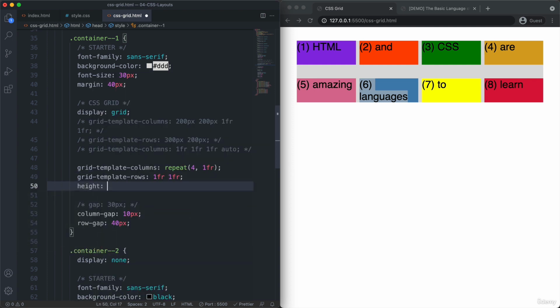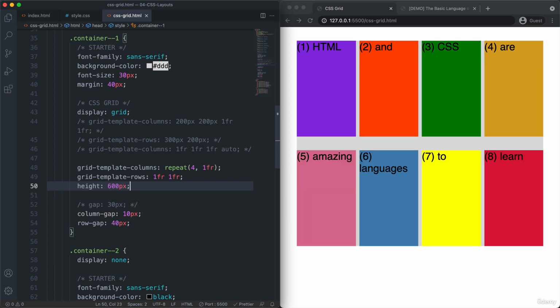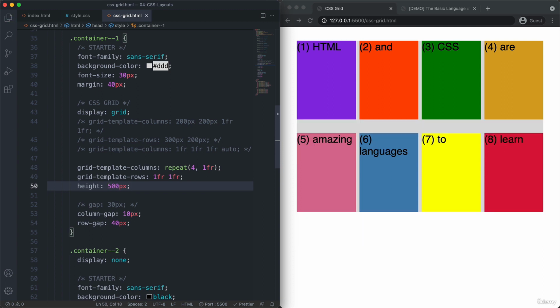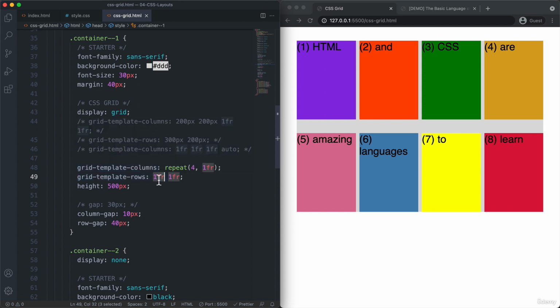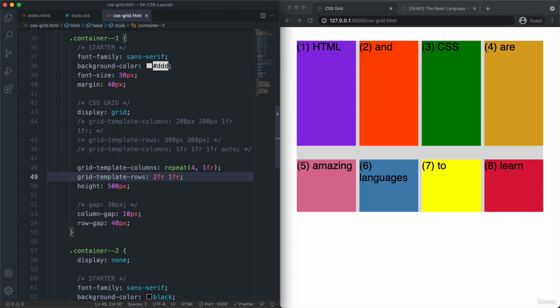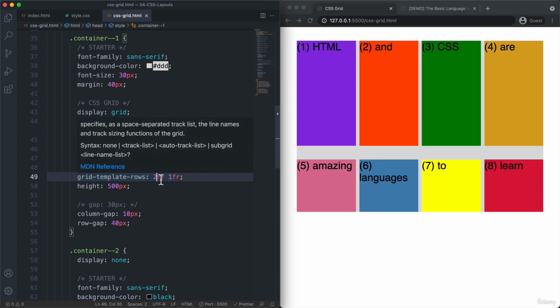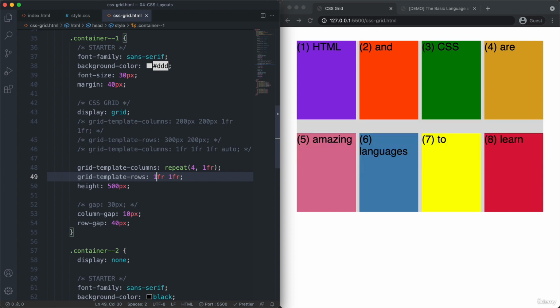But now, as I was saying, let's actually define a height for this container. So if we say like 600 pixels, then you see that it looks very different. Let's make it a bit smaller. And yeah, so by creating a height for this container, we added a lot of empty space, which could now be filled by these two fractional units, right? And just like before, we could of course make this one taller, like double as tall, by giving it double the fractions. Okay, let's put it back.